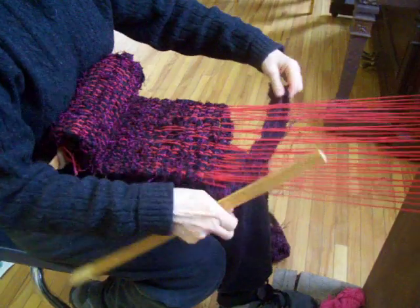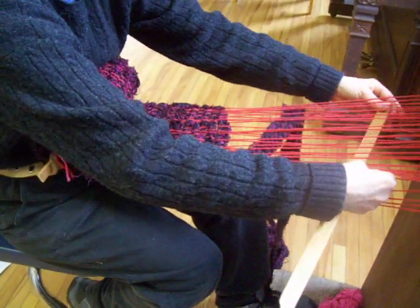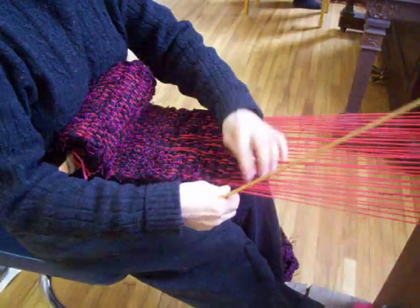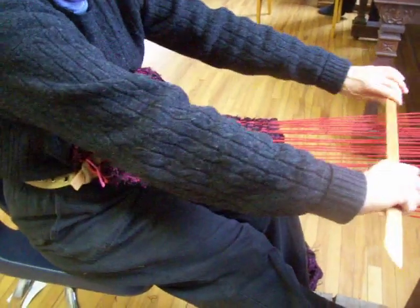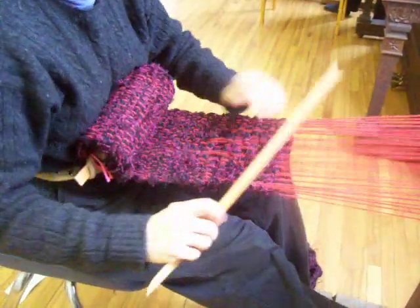So I'm going to finish it on Monday because I'll come early. And you just need to make sure that you use your body to keep the weight on. When I'm finished, now when do you roll it up? How far away do you let it get before you roll it up? Not very far, because it gets more and more awkward. If I roll it up, I'm not having to stretch my arms so far.